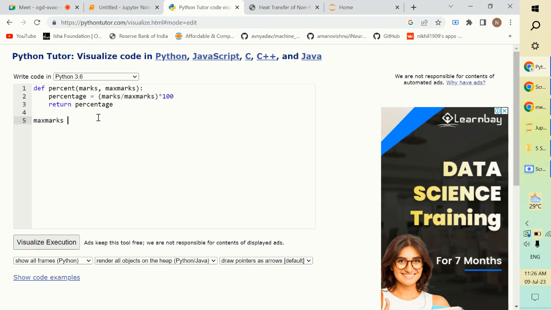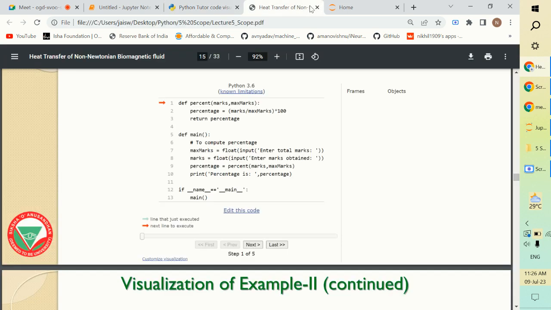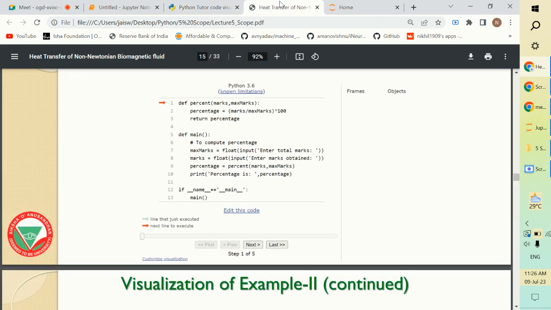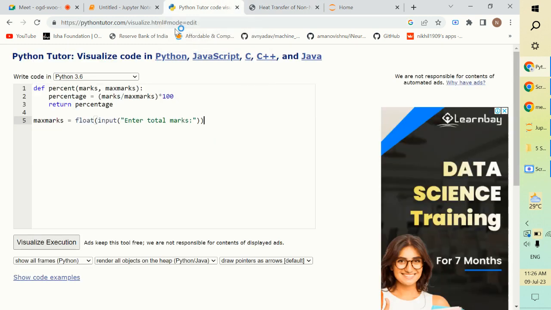Marks equals float input, enter marks obtained.